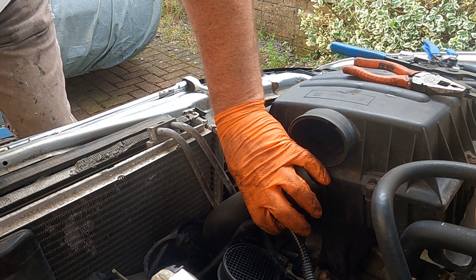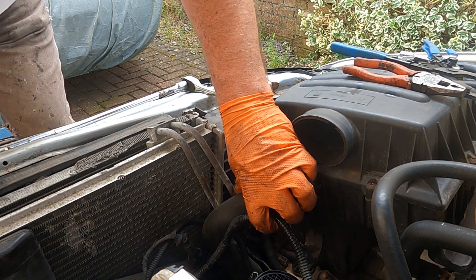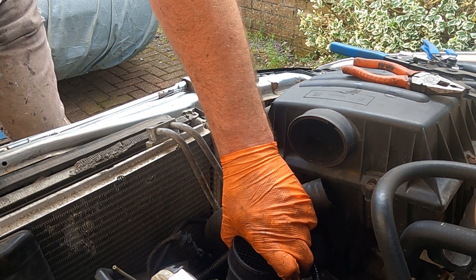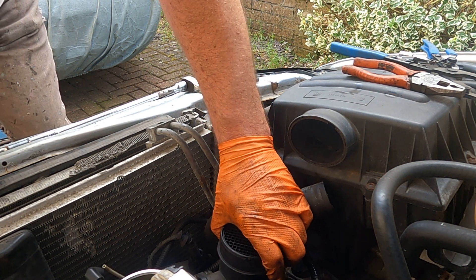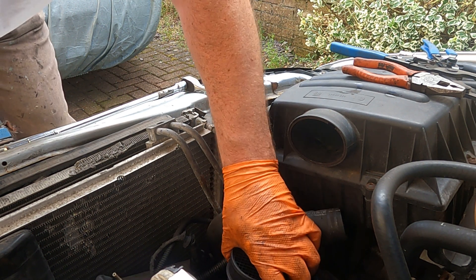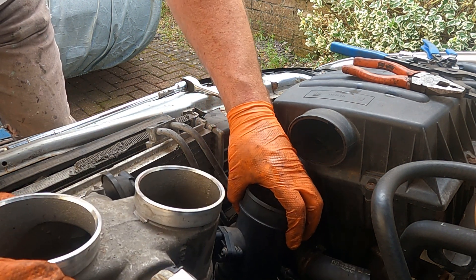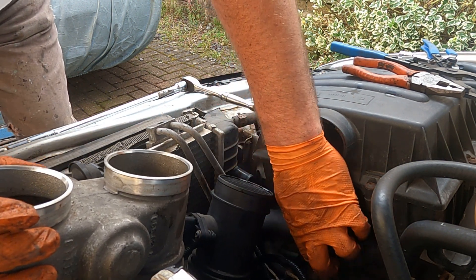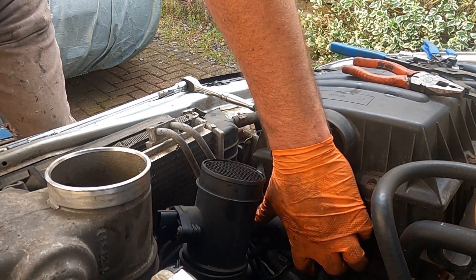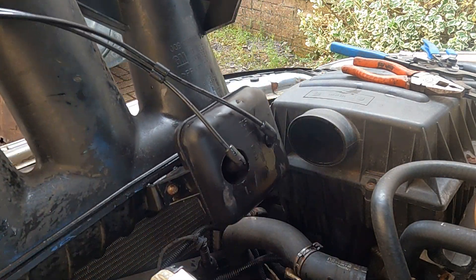There's a couple of things you need to do at once, so it's a bit of a pain — that way — and you also need to get past all the mounting sections and the bits at the back and all that. It's a bit noisy but it just falls out. At some points it just comes straight out. Put it there, past the cable there, and the pipe, and then straight out.